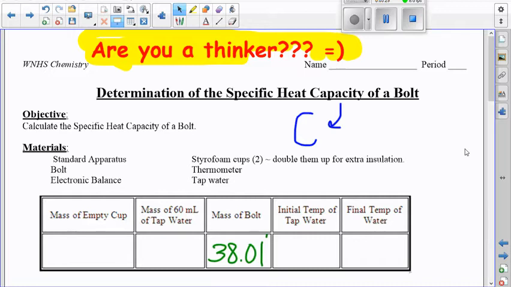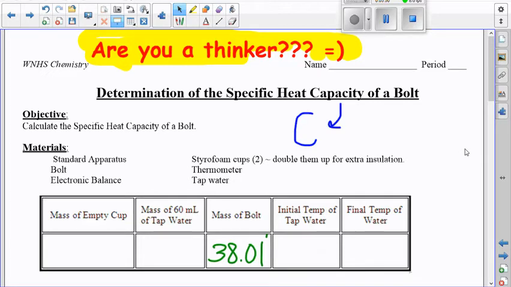Let me sketch a little bit. I've been frying this bolt for a while here, for those of you at home. I've got a little bolt. It's been in boiling water for like 20 minutes at this point, probably. So the temperature of this bolt is definitely what at this point? 100 degrees. 100 for sure.